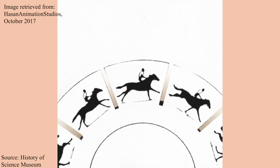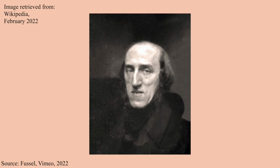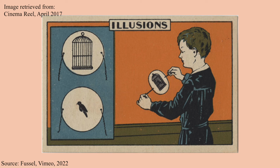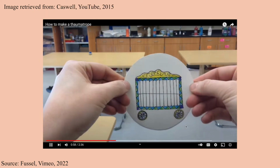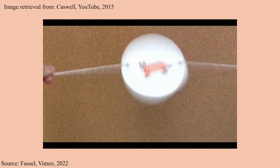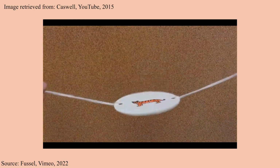As mentioned, it's apparently the first optical toy to reveal the persistence of vision. The term persistence of vision was coined by Joseph Plateau, who essentially said that if images in different shapes and positions are presented with short enough times between them, a viewer of those images will be able to see them as one. With a thaumatrope, there will be a disc with an image on either side. Then when the disc is spun, either via a wound-up string or an elastic or a metal or wooden rod of sorts, we can begin to see the illusion that the two images are one.